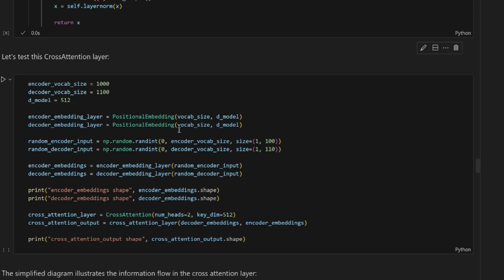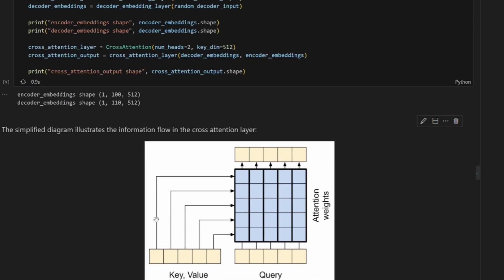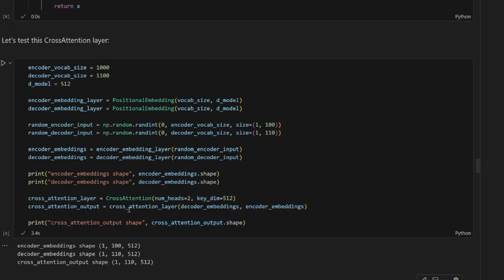And then I'm creating random encoder and decoder data that would match the following shape, and we'll input this into this cross-attention layer. For this purpose, I'm first going to run this, and you might see what the output of these encoder and decoder embeddings is.